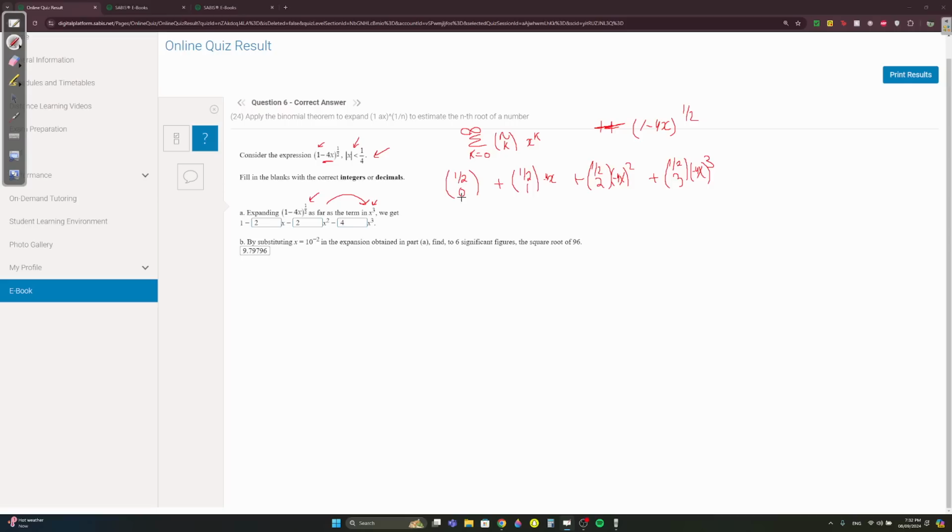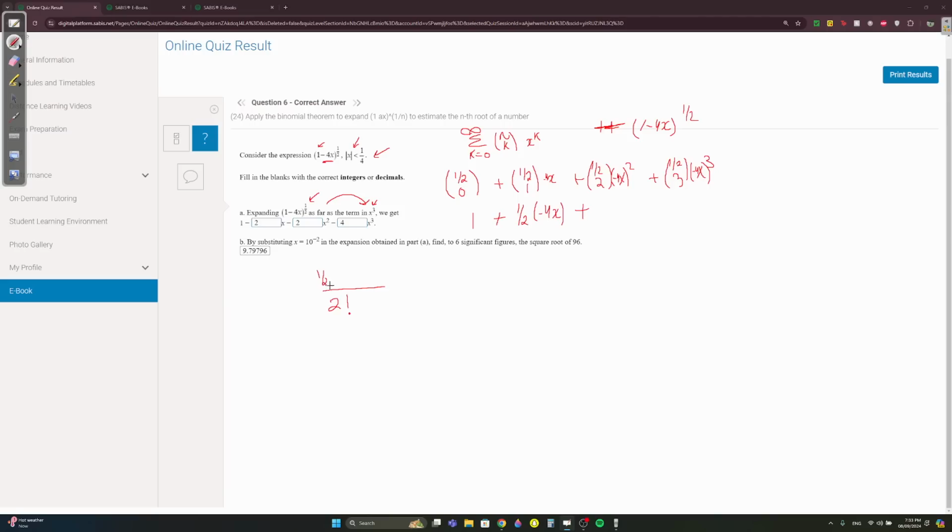We just expand. Anything c0 is 1. Anything c1 is that same thing. So 1 over 2 times minus 4x. Let's simplify later. Then 1 over 2 c2. 1 over 2 is 0.5. Can you find 0.5 factorial? No. So what rule do we use? The same rule as for the negative factorial. What's the first thing you write? 2 factorial. So write it down.